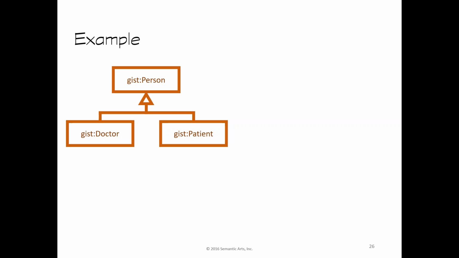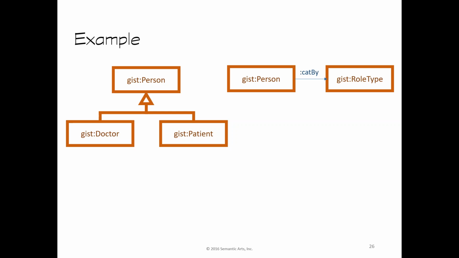Now, if instead at this level you say, no, I want to treat doctor and patient as a CBOX, as a category, you can do that. This is literally the design. You'd say persons are categorized by, I couldn't even think of a good way to distinguish doctors and patients here other than to say it's their role type. But that kind of design will drive you nuts, typically.